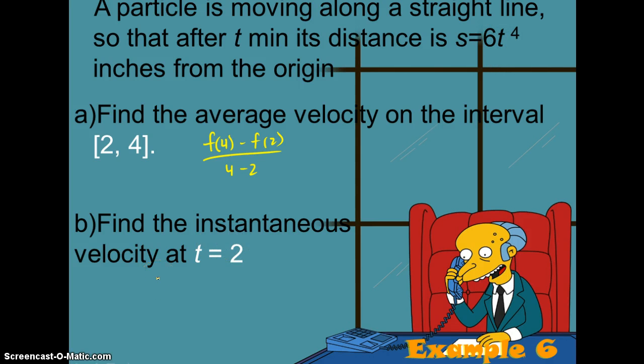Instantaneous at 2 is going to be annoying either way you slice it, whether we go the new way or the old way. I'll do the old way just so they're both in the same lecture and you kind of remind yourself of them. The old way is 6 times 2 plus h to the 4th minus 6 times 2 to the 4th, whatever number that is, all over h. For this one, you'd have to take that 2 plus h to the 4th and expand it all out. That's either 2 plus h times 2 plus h times 2 plus h times 2 plus h, or you can use Pascal's triangle to expand that. Once you expand it, distribute the 6 through, and then see where it goes.